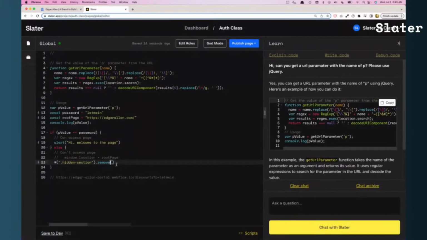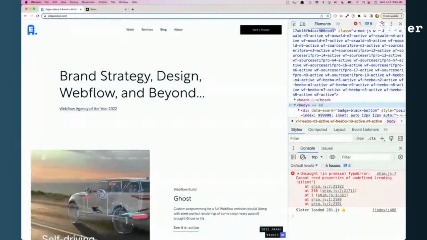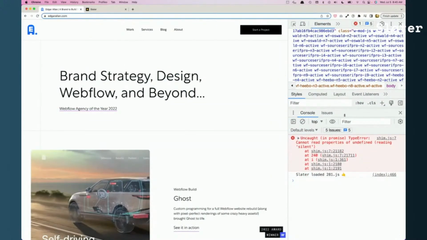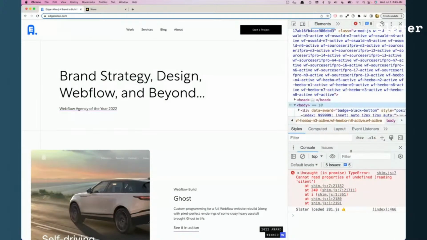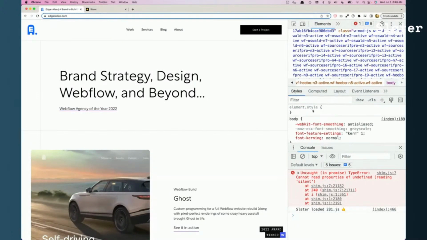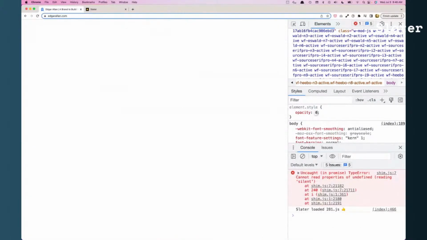But if it was set to opacity 0, they have to be clever enough to say, okay, I'm going to come in here, and let's say this was opacity 0.